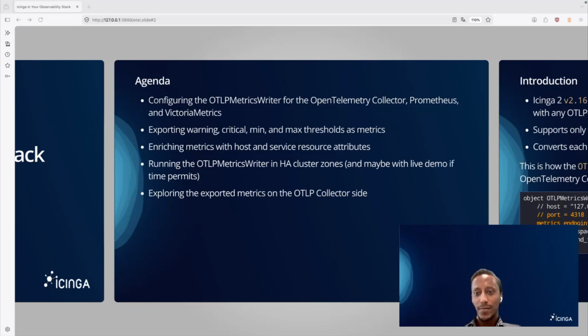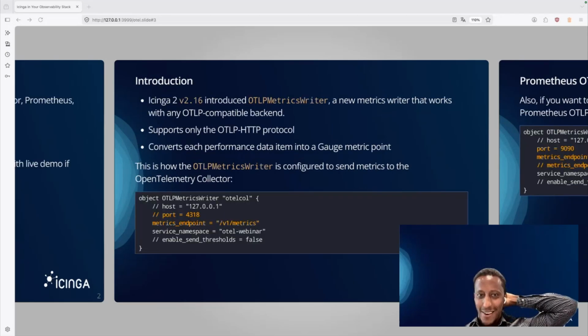So yeah, I think the introduction part was already done by Blerim. This webinar is all about the new OTLP metrics writer introduced with Icinga 2.16, I think in the last couple of months.